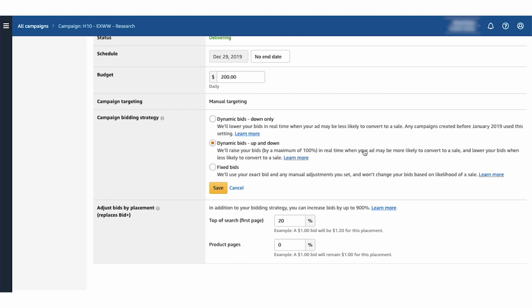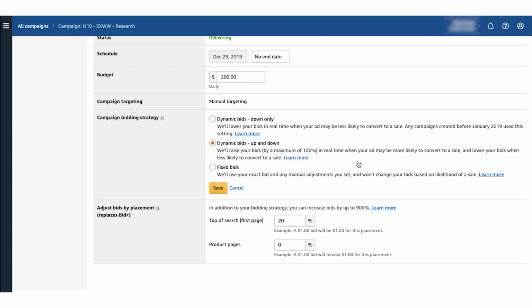So if you want to switch that over to just bid down only after you create a campaign, you can't do that yet in ads. If you use our tool, you can create campaigns in there, but you can't do dynamic bidding or placement bidding like I just showed you. So you still have to do that within Seller Central. But if you have brand new campaigns, I believe for the past couple of months, they've all been set to dynamic bid up and down versus they used to be defaulted to down only. So I definitely would suggest, if you're unsure about the campaign keywords, or if you're just starting out and testing, after you create the campaign, just come back in here and switch it to bid down only for a while.